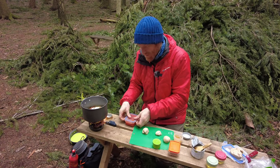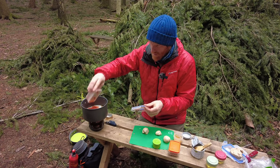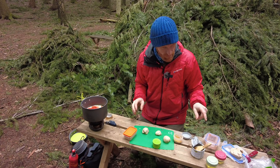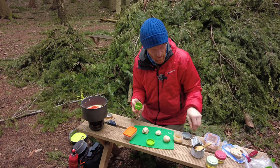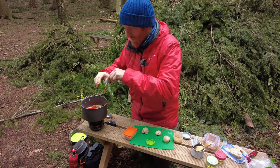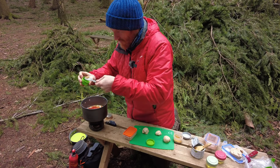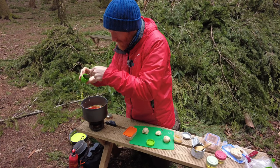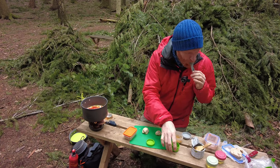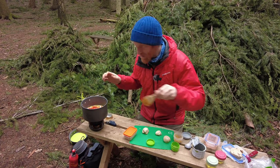Then I've got my chopped tomatoes. They can go in as well. And then just give that a stir, and then I'll put in my ginger paste. Gingery, and garlicky. Okay, stirring spoon.